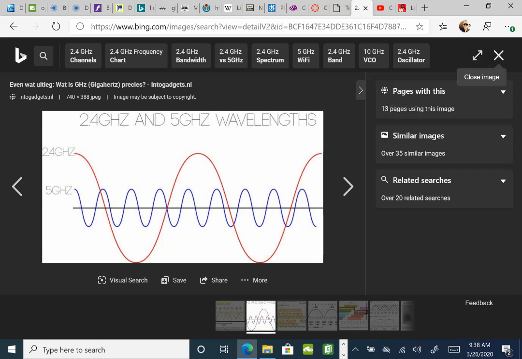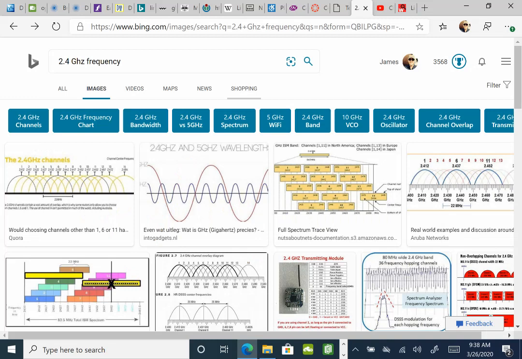There's a bunch of wavelengths, and as a matter of fact, that's what you're tuning into, right? So when you tune to FM 107 point something, that's like tuning to 2.4 gigahertz, right? So we're going to look at those channels in a little while, because there's a bunch of channels within 2.4 and also 5.